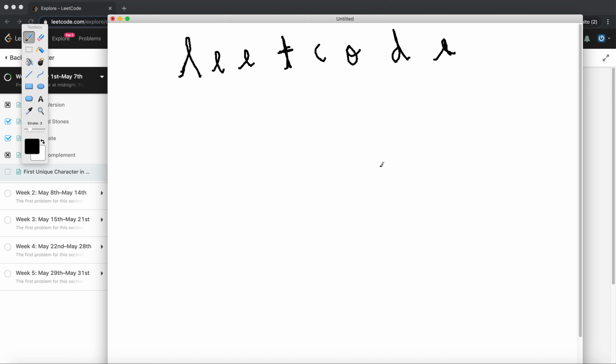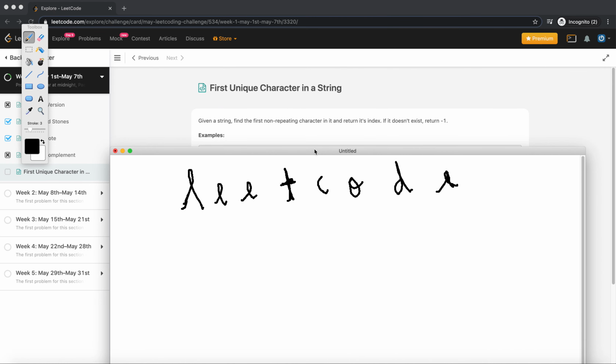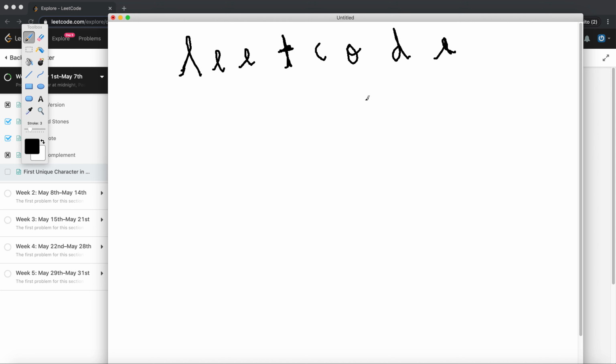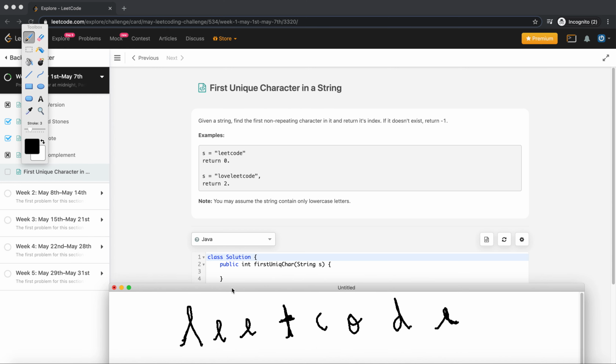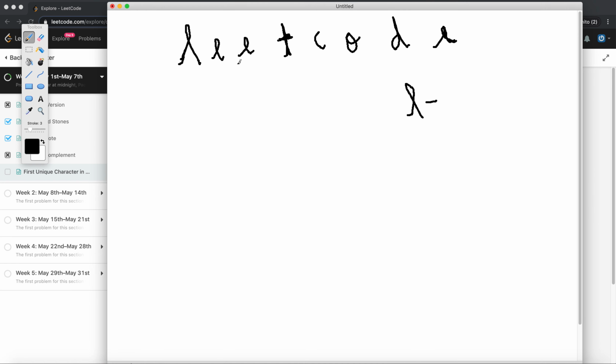I need the first non-repeating character, and return -1 if it doesn't exist. So let's say I take a count of each and every letter. The question says you may assume only lowercase letters. Awesome. So we know from A to Z there are 26 lowercase letters.